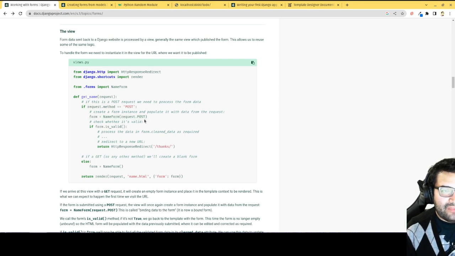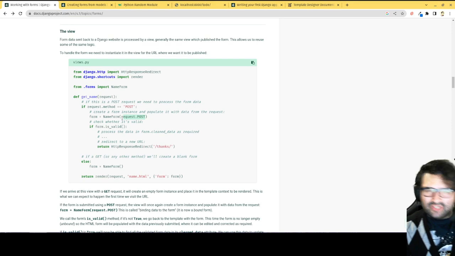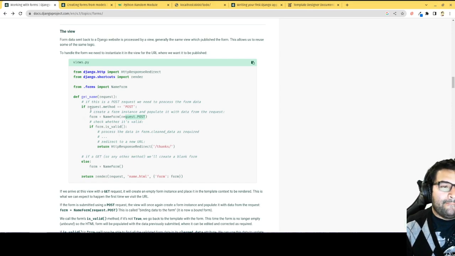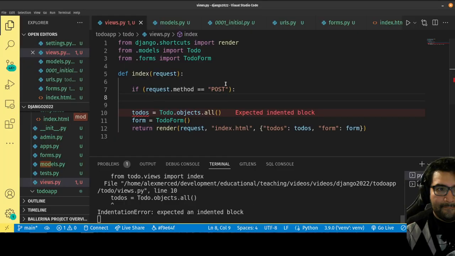You're passing in the request.post, which is going to be the body of the request. Then you can do stuff with the data. And then else, they're just going to return the page. Let's see here. And then I wonder if this, yeah, redirect, that's what I want. So we're also going to want to return that.